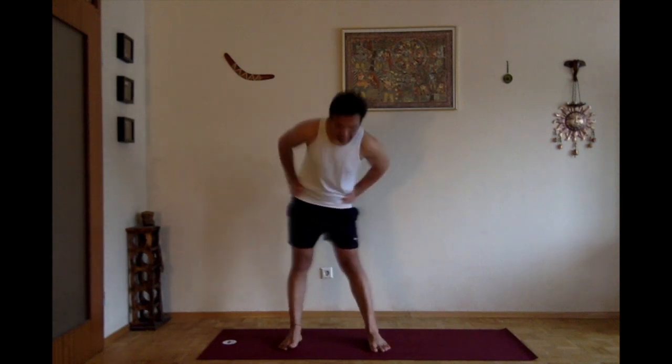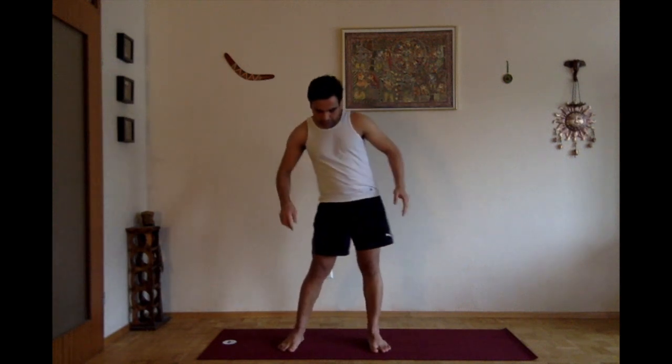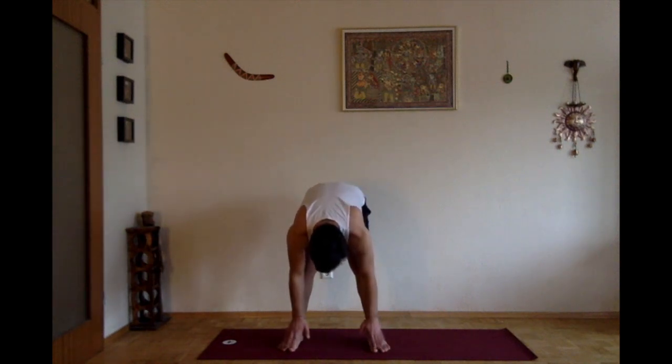Now opposite way. Deep inhale, deep exhale. We're making a big circle from the waist. That is the awareness. We're drawing a big circle from our hips. And now, as you observe that your knees are locked straight, also your ankles are moving, and also your toes will get a better control. So that is a very, very good posture. Also, if you have a slight low back pain, that will start to go away with this exercise, slow and steady, inhale and exhale. And don't be shy if you're a male, if you're thinking, why should I move like a female? No, that is stereotyping. So please, inhale and exhale.